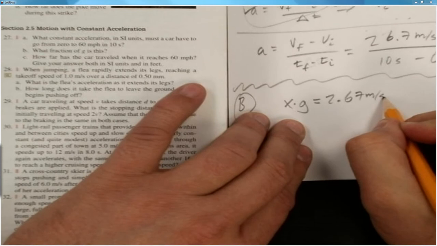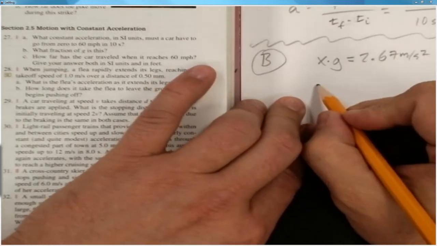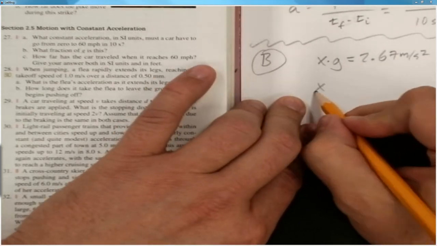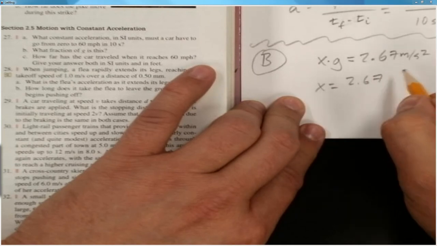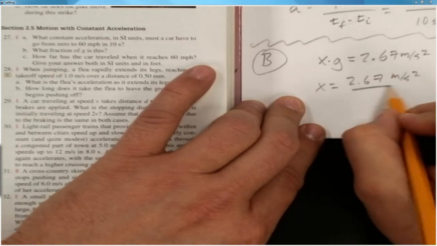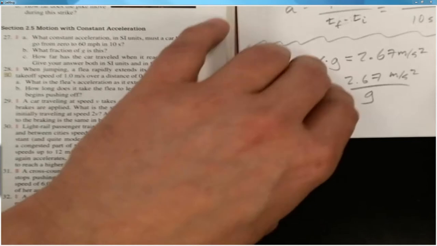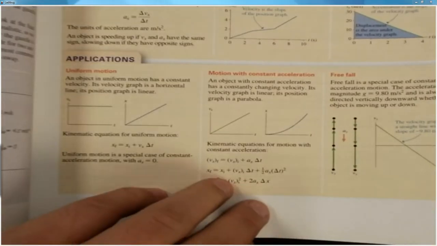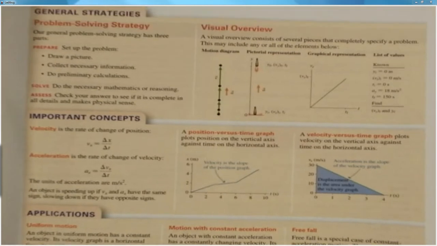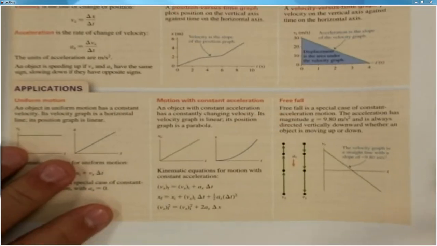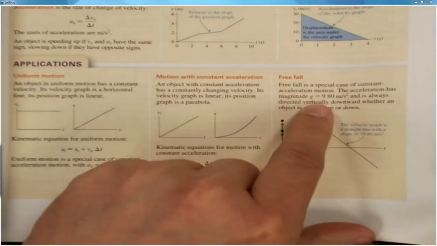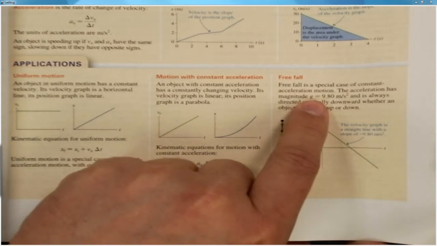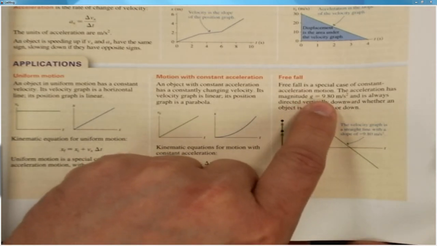2.67 meters per second squared. So I'm solving for X, and I've got X is equal to 2.67 meters per second squared over G. Well, what is G? I did not tell you what G was yesterday. But if you just turn back in the night book 1 page, 2 pages for the summary of the chapter, just back 2 pages, and you look, it tells you right there, this is on page 55, that G is 9.8 meters per second squared.